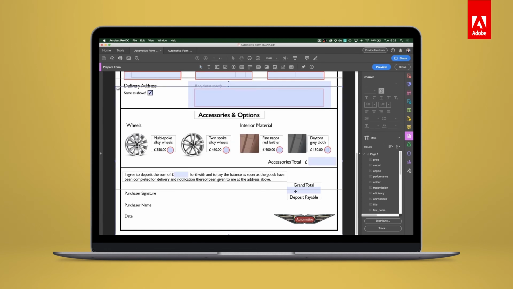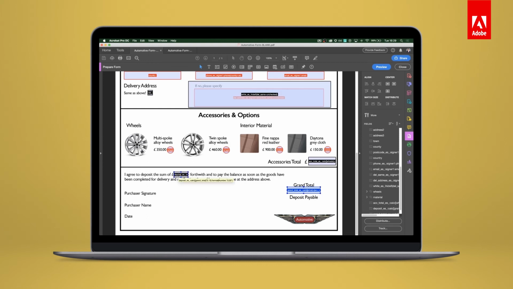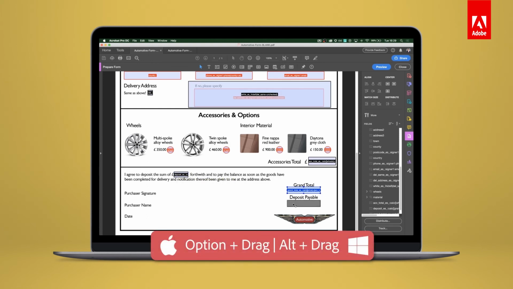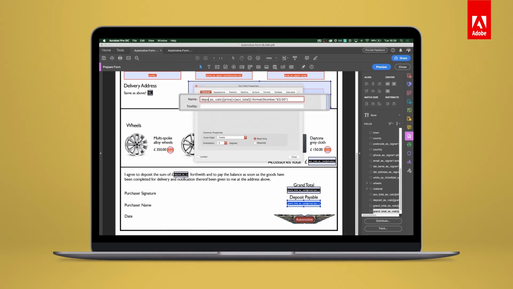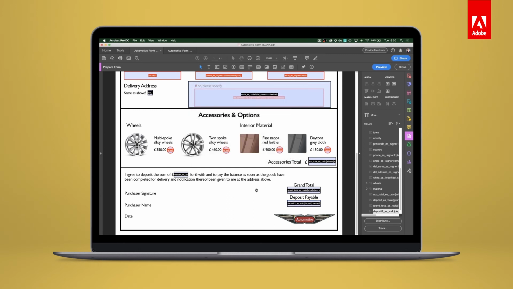And the deposit as well needs to be replicated. And what I'll do is I shall just duplicate this box here. Call this the deposit 2. Can't have the same name as deposit 1, otherwise that will clash. Our deposit name has already been used here. Deposit 2 is a calculated field. And what it will do is it will actually just, rather than calculate something, it will just echo out what is already in deposit 1, formatted as a number to 2 decimal places with the pound sign added in like that. Okay, again, this is a read-only field. Everything is looking well here.